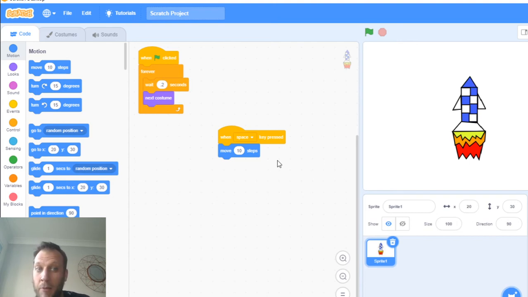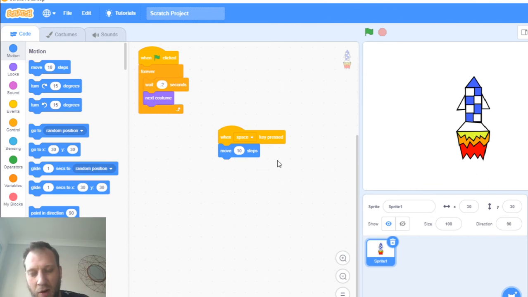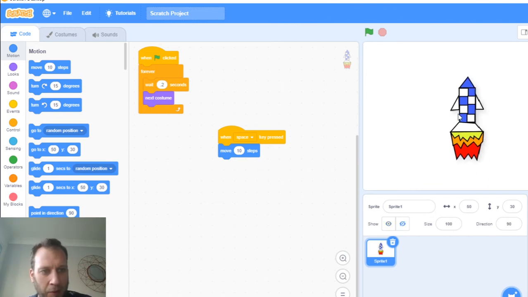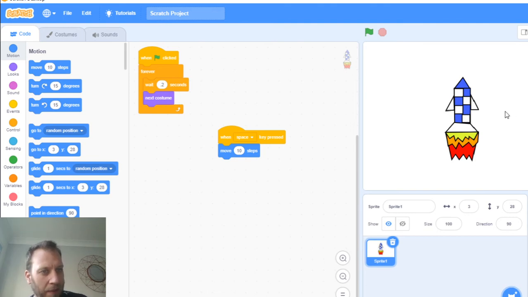Okay, I'm moving right, so my rocket is like a crab going sideways. That's not what I want at all. So that's obviously a bit of a problem because it thinks forward is this way, to the right. Well, that's not what I want. So we need to have a look at how we are going to sort that. So we need to rearrange our rocket.